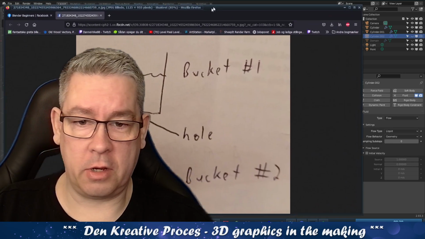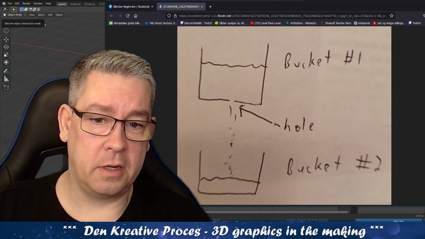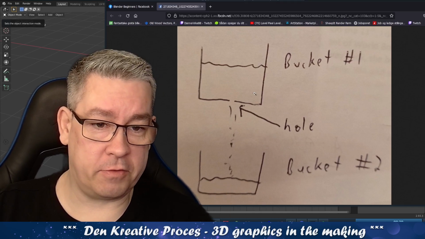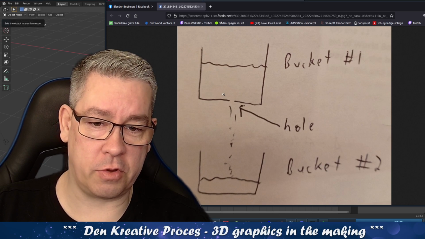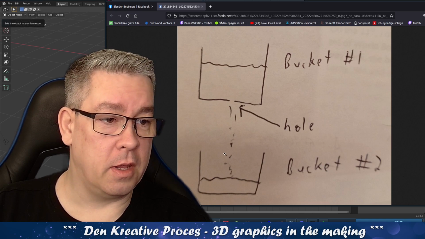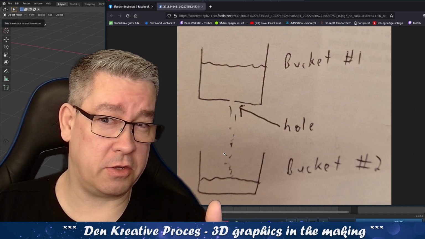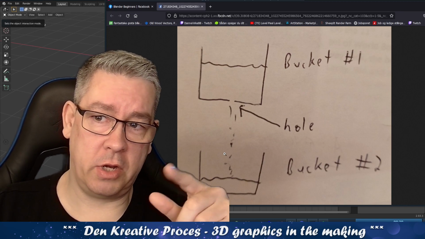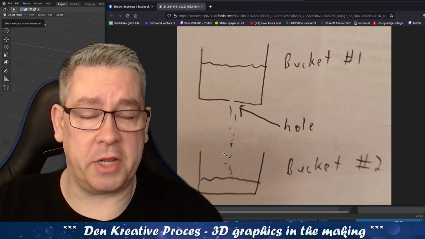You wanted to know a little bit about how you could do this here in Blender. As I see it, you have two buckets and you want to fill this with fluid, and then you want the fluid to go through a hole and then land in the bucket below. I sent you two examples, if this is correctly understood, in your link, but I thought I would just give you a short explanation here of what I did.